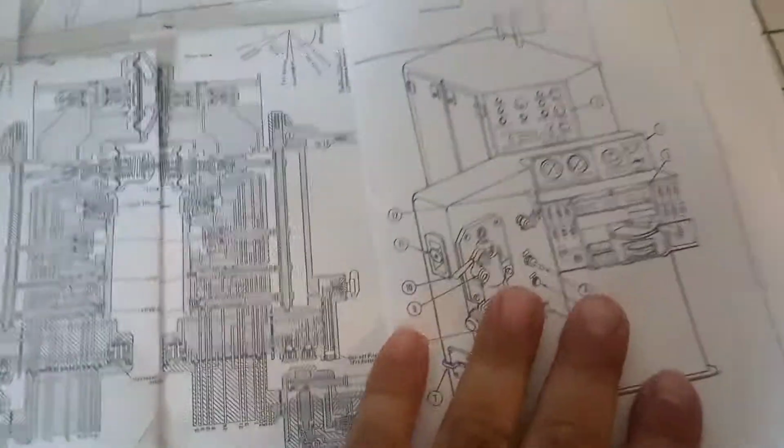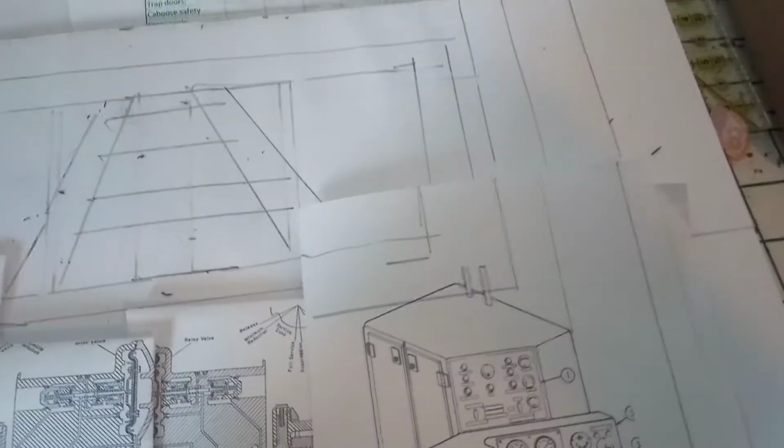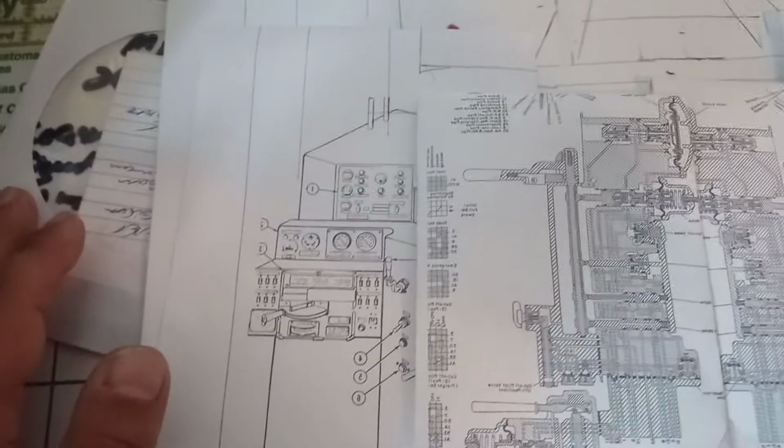And then you're driving down, you've got your control stand, throttle here, over here. This would be the brakes right here. Throttle control stand, match up those squares with the lines. Going down the track, we've got our throttle right here on the left, and you've got our cab seat. And then from the control stand, it goes back to the back of the train. This is the piping schematic for the middle.